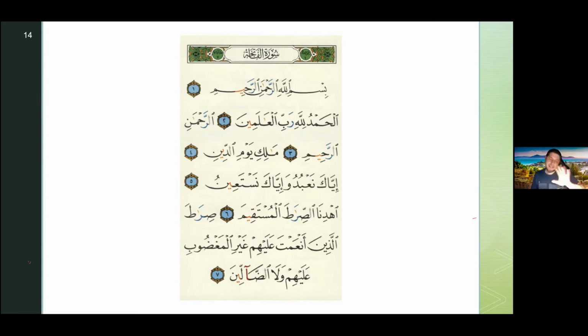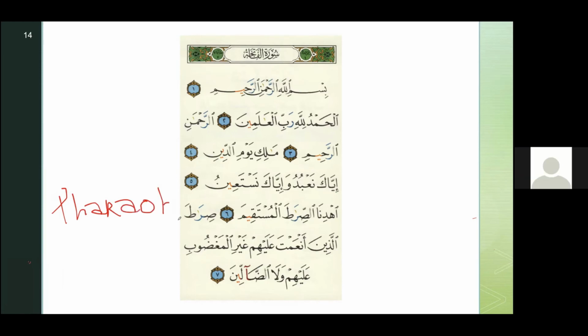And then let's take another character in the Quran. In English, we write his name like this. I want you to try in Arabic. Fir'aun. Oh, okay. So Fir'aun. His name is the opposite of Maryam.